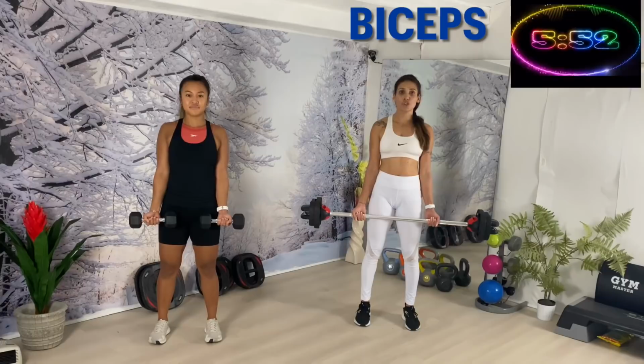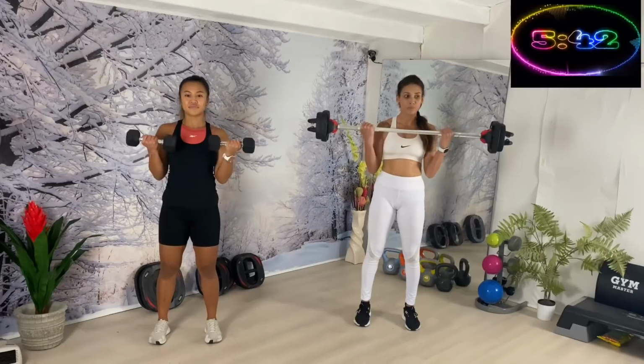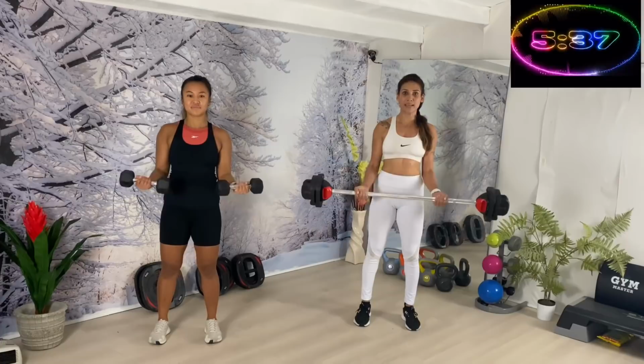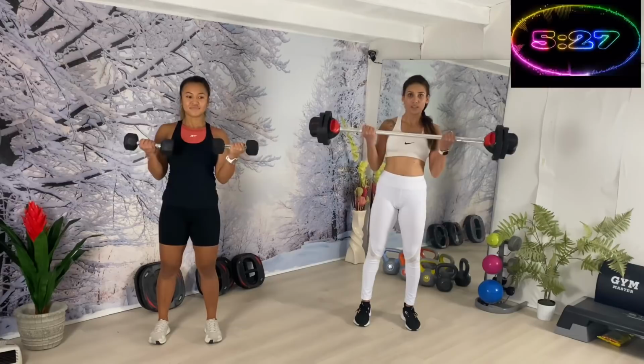Slow curl up. Two, three, four. Tempo's coming a little bit faster, guys. Two and two. Down to two. Good. So aim to keep your shoulders back and down. The tempo's a little bit faster, guys. Can you keep coming in the same tempo, please? So just want to show you from the side. You want to keep the elbows underneath your shoulders, yeah?